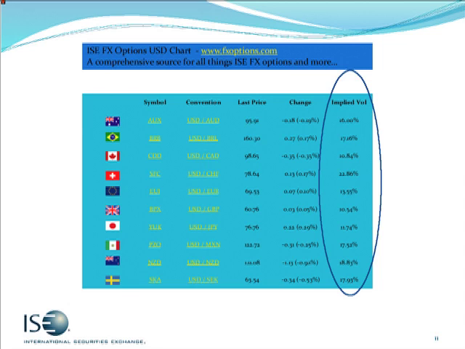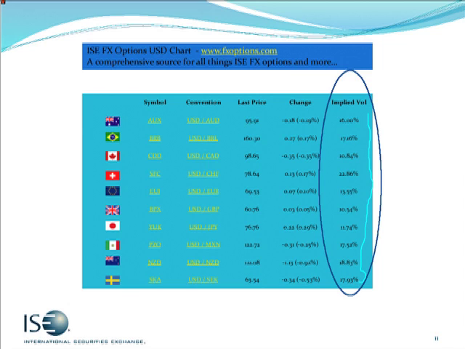Get the trade set up. And this will start right from the ISE FX Options.com site. If you're not familiar with the site, it is kind of the be-all, end-all. They've done a marvelous job in putting together trading tools, commentary, educational stuff in there. They have a great series of webinars on FX options for a whole broad swath of different strategies and different ways to trade these and things to think about.